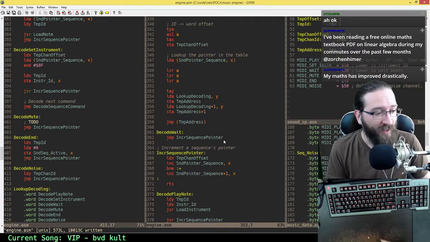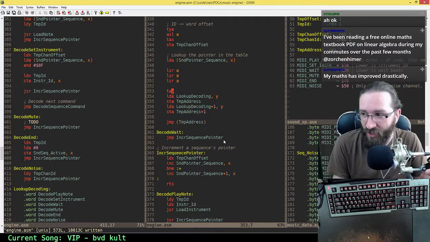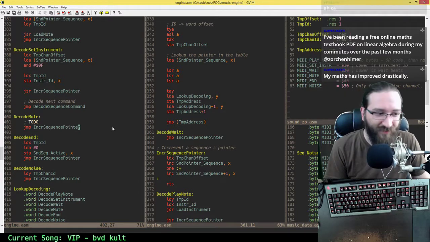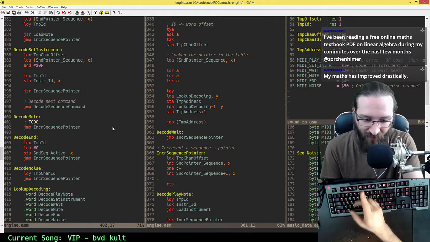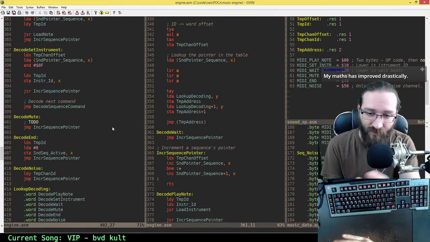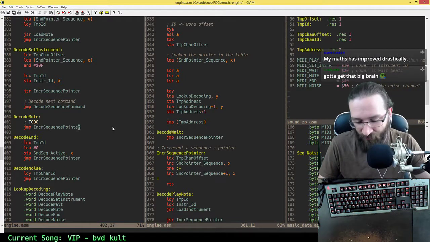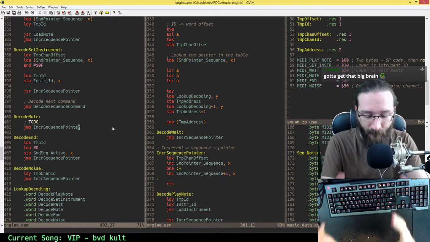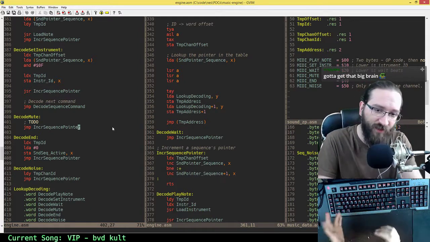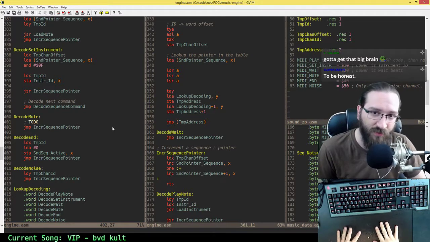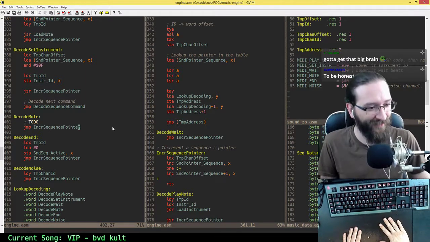All right, nice. Yeah, I really need to start reading up on stuff because there's been many occasions where I know what they're trying to teach me, I know what this thing is trying to explain to me in relation to making a game or graphics or whatever. But then there's a bunch of math that goes over my head because I recognize some of it, but it's not all there. I should know this. I knew this in high school. I should probably study a little bit more, shouldn't I? Gotta get that big brain, yeah.